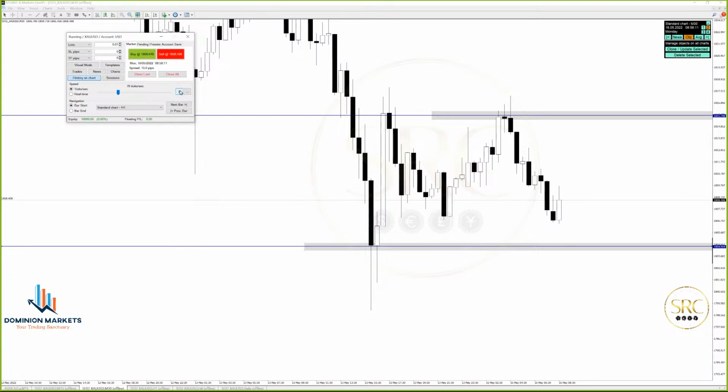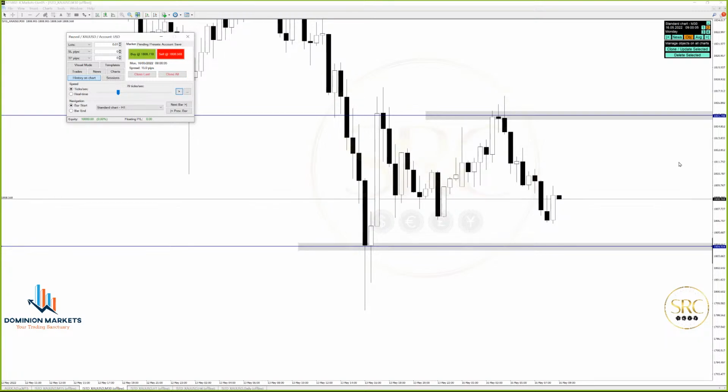3, 2, 1, boom. Right, now, is there a possibility? Now, I need some answers, right? Is there a possibility to take a buy at this point? Yes, there is. So if we do take a buy, where's the next resistance? 20 pips away. That's it. And then we need to break above this wick, which is 10 pips away. It's a very, very small range, guys.